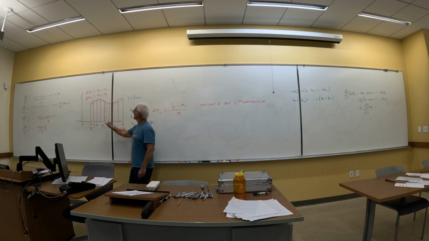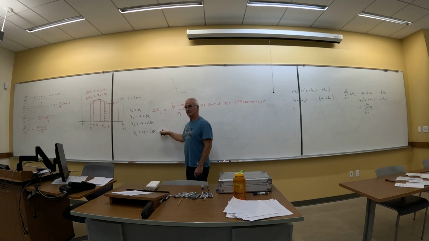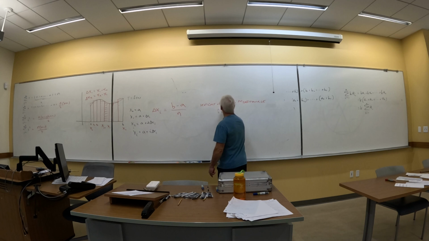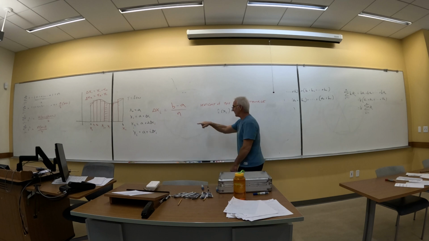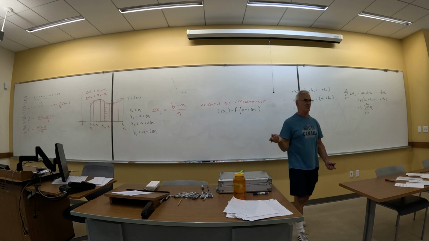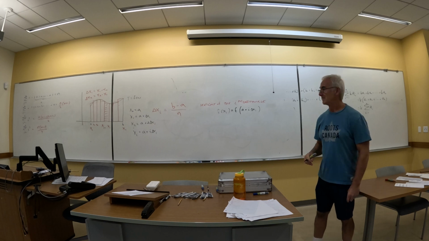We said the height of this rectangle, I simply put in the x value. And that's the x value, right there. So the height of the ith rectangle, f of xi, is going to be f of a plus i delta x. Now that looks terrible right now, but we're going to do a specific function in a moment, so you're going to have numbers. It's not going to be ambiguous at all.